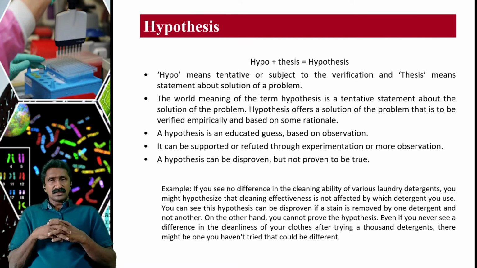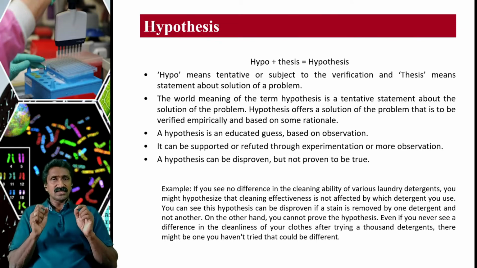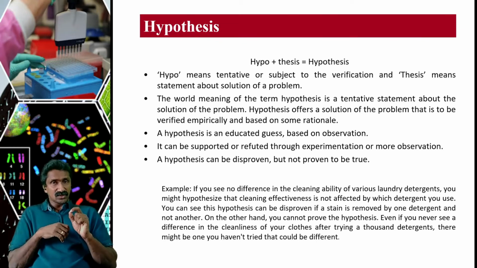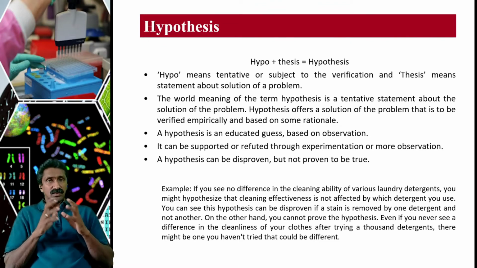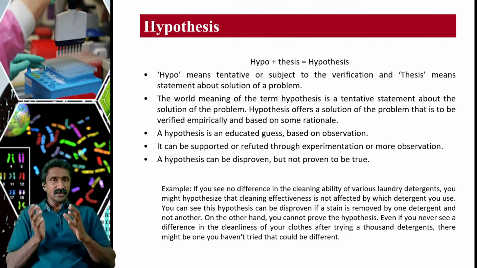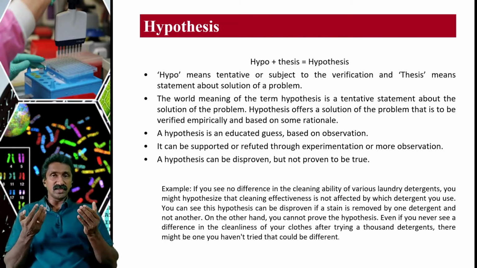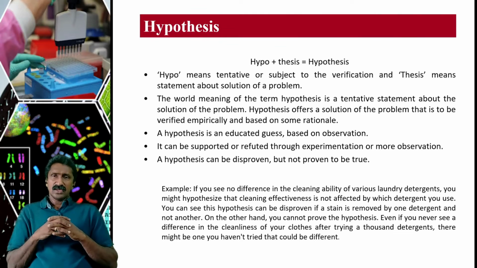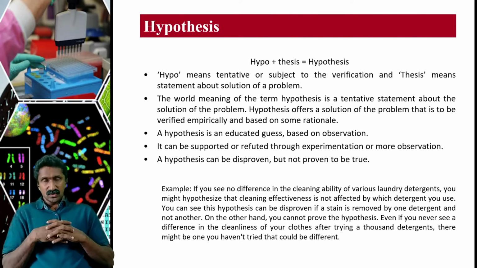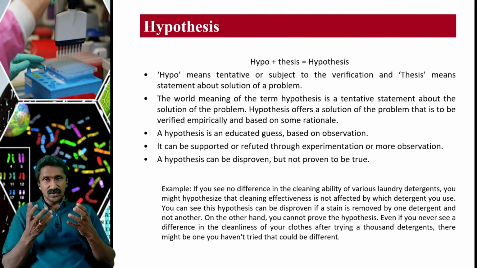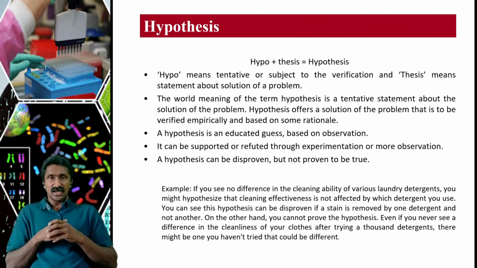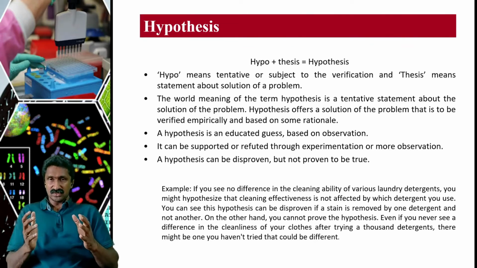The word meaning of the term hypothesis is a tentative statement about the solution of the problem, and a hypothesis offers a solution of the problem that is to be verified empirically or experimentally and based on some rationale. So hypothesis needs to be verified and confirmed. A hypothesis is an educated guess, you can also say that, based on an observation. Generally it is derived based on one or many observations, and based on those observations we reach an educated guess based on the observations and our findings.